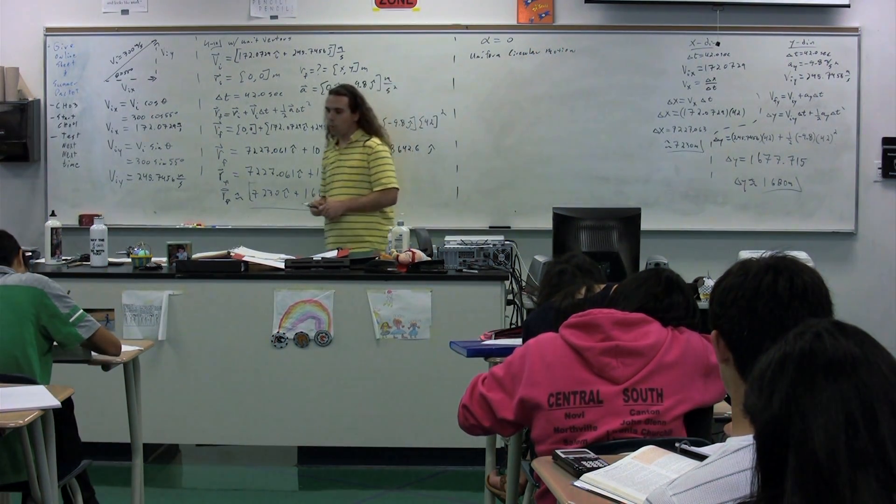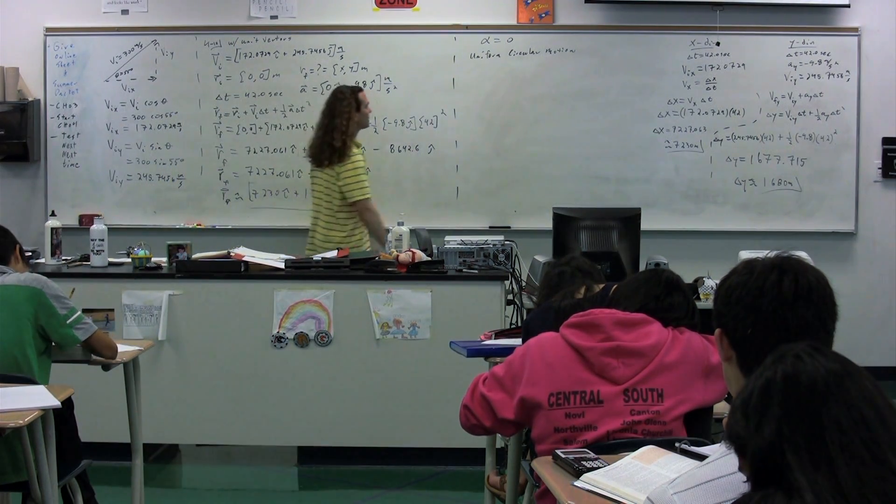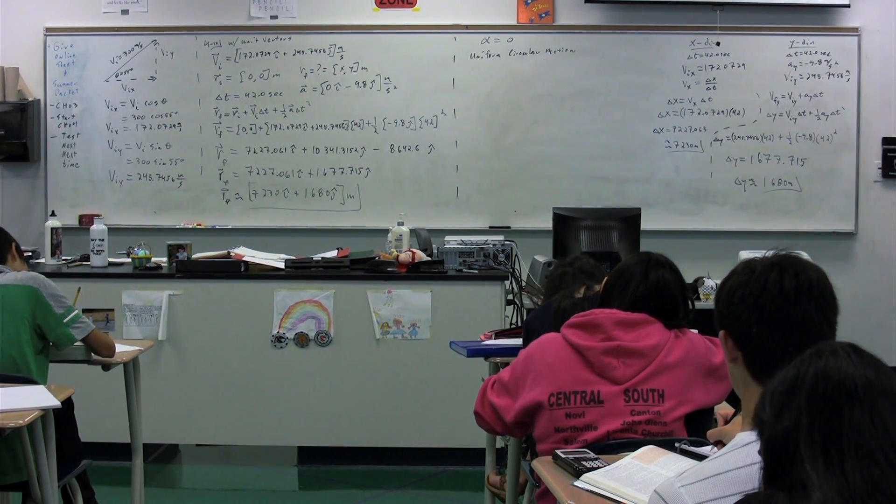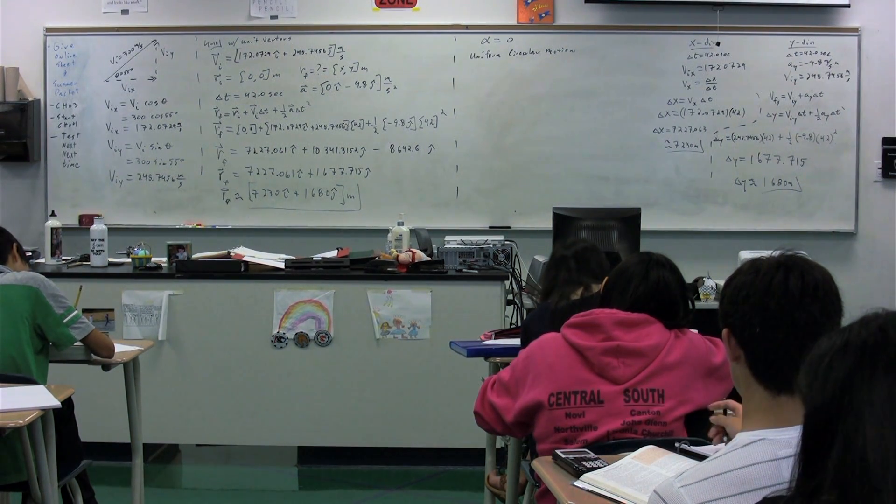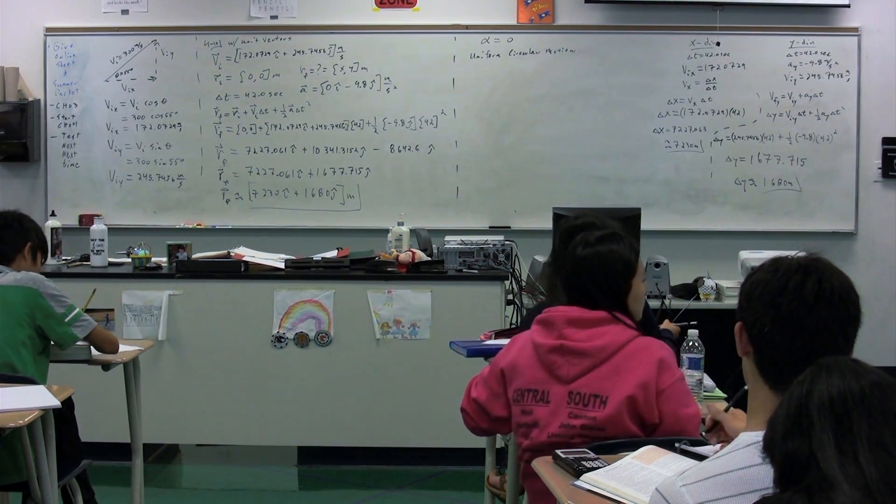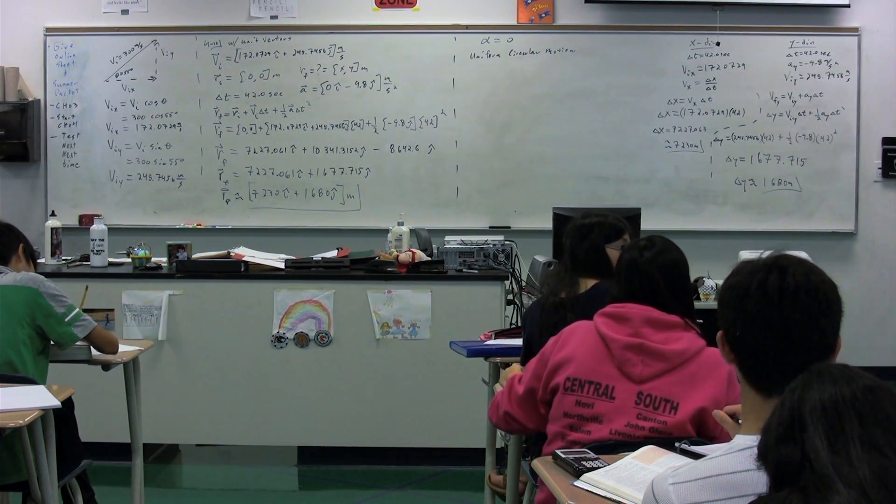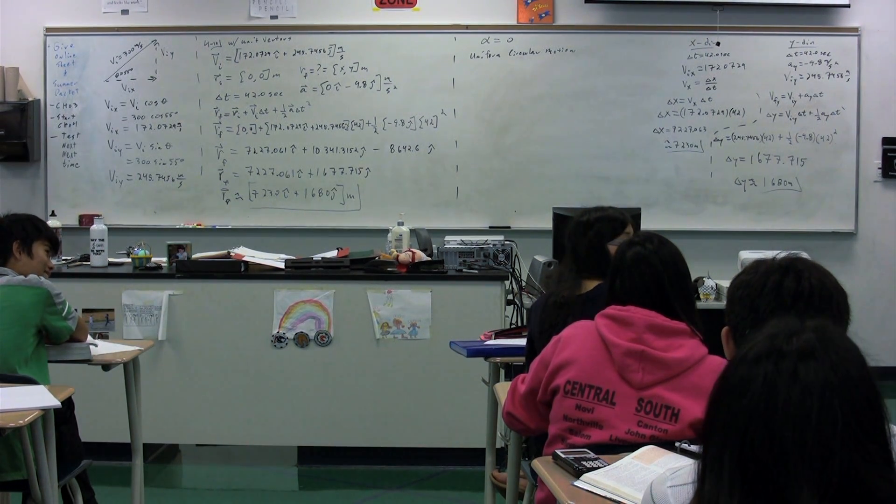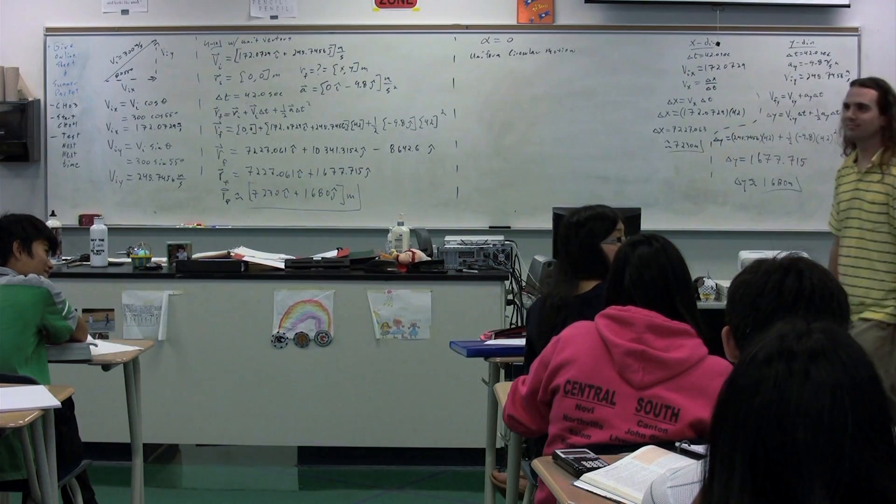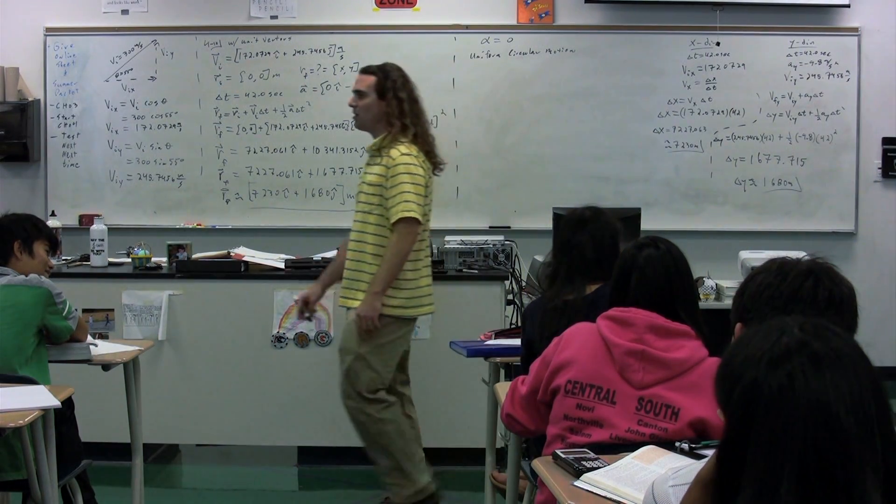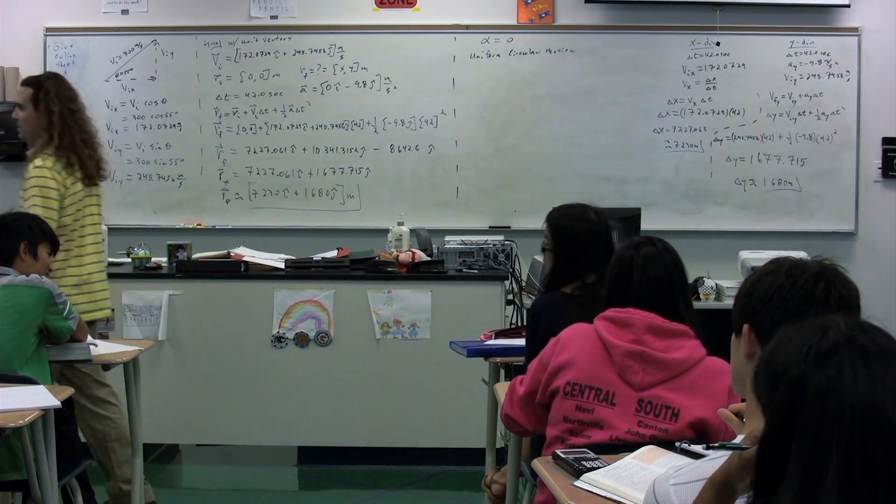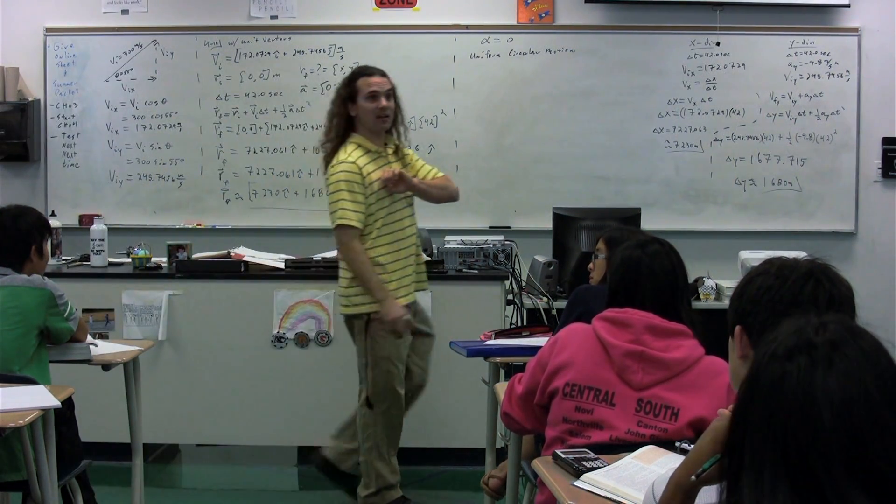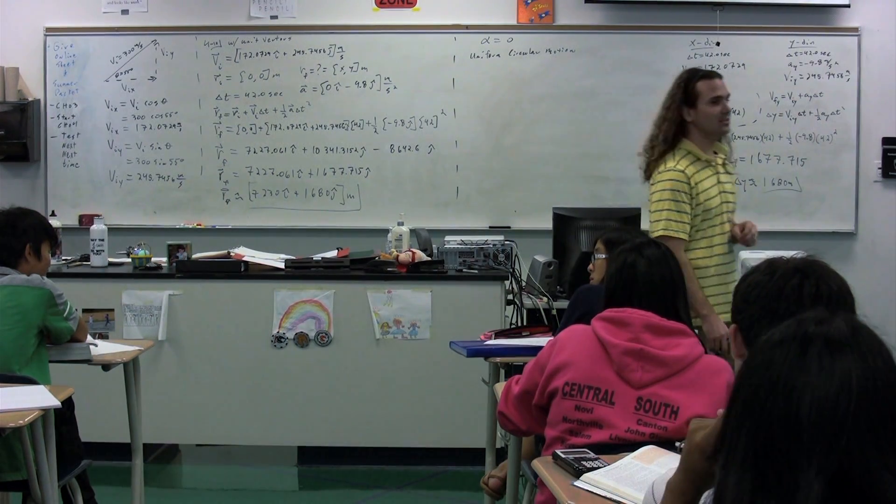So what is constant if the angular acceleration is equal to zero? What is constant? David? David? Velocity? Maybe. I would go by default, the answer would be no. You would have to specify. Benedict? Angular speed. Angular. We could say angular velocity. Right. The angular velocity is going to be constant.